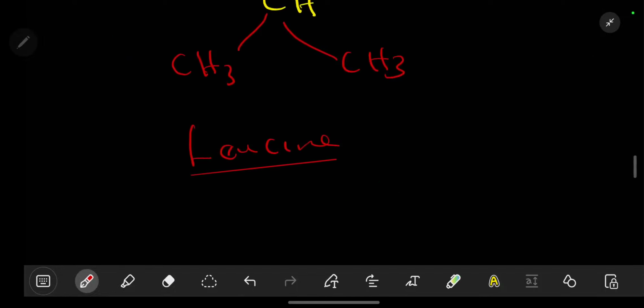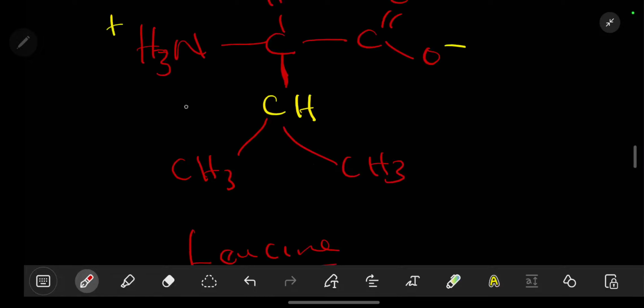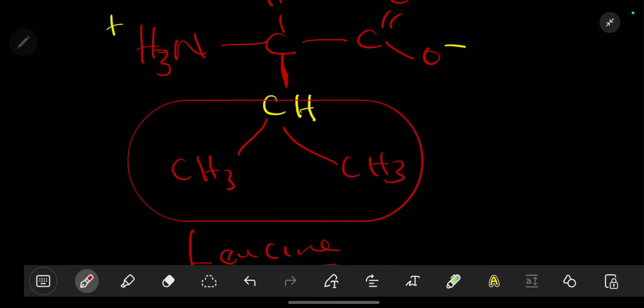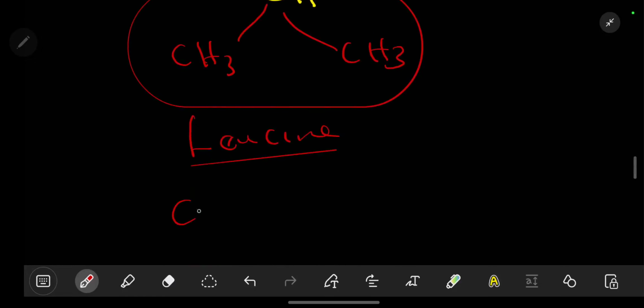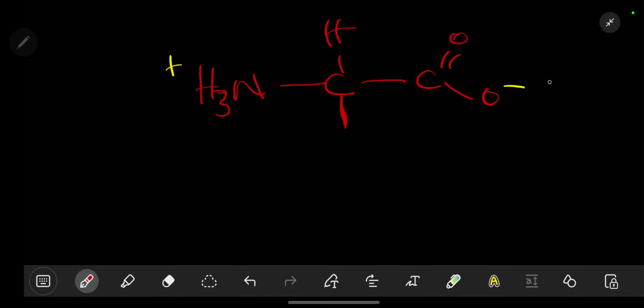So when we look at our leucine, it is the next one. Now remember, our valine looks like this. This same structure is the same as well, but the only difference is that before this you are going to add your CH2. So this one has got an arrow which is equal to CH2, then you have your CH, then you are going to say 2-methyl. So what you are going to have is this structure. Remember, it is equal to CH, then we are going to have our CH2 like that.